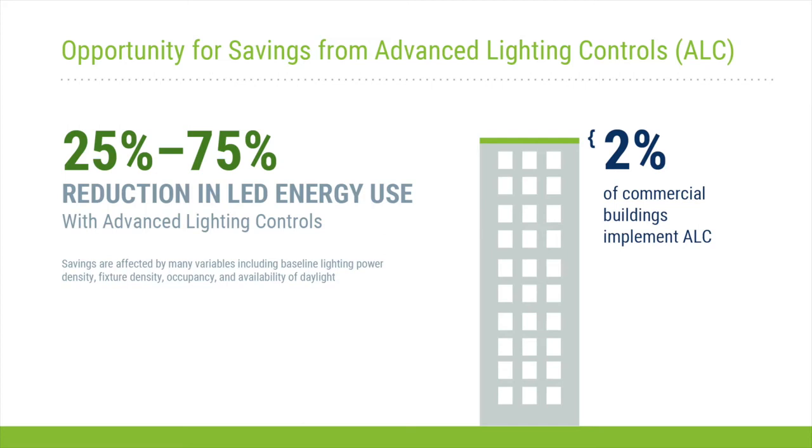So we usually use these big ranges just to give us a lot of leeway. In general, that 30 to 40% is probably throwing a dart at it, right, probably what you're going to get without people even knowing anything about it. That 75% can really be in a range of certain types of spaces. So we'll talk more about that in a second.